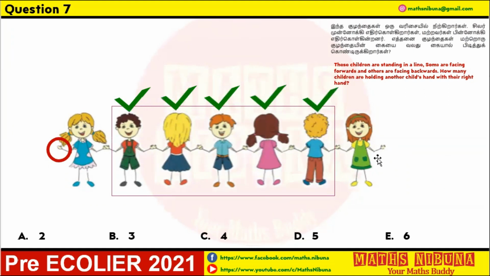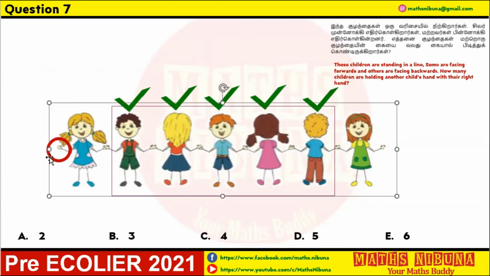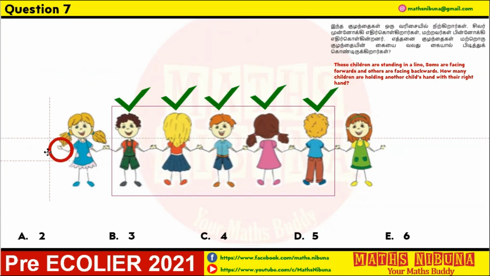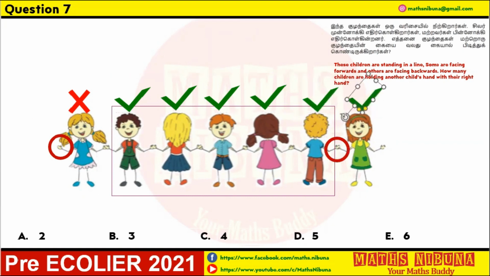Now the question is, among this and this, who is holding their friend with the right hand? So this is the right hand. That means this child is not using her right hand to hold a friend, so this child is out. And then this child is facing here, so this is her right hand. You can imagine the children are looking at us, so this side is the right hand, for both of them. So this child is holding the friend using the right hand, so this is also acceptable. Now when you look here, we have 1, 2, 3, 4, 5, 6 children using their right hand to hold their friends. So the answer is E.